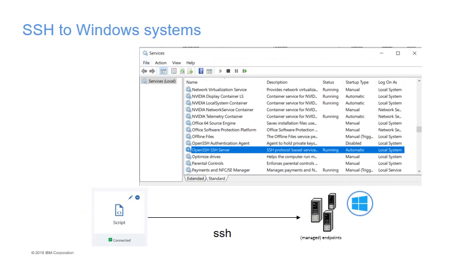Since Windows 10, the OpenSSH daemon is part of the operating system of Windows. For older Windows systems, you need to install either OpenSSH or another SSH daemon on Windows.